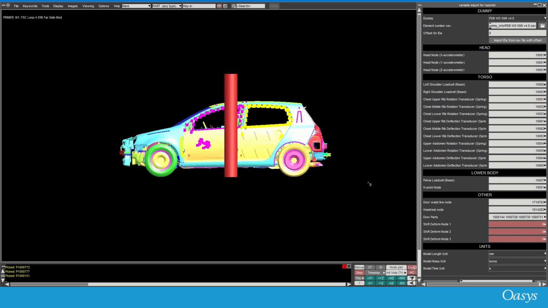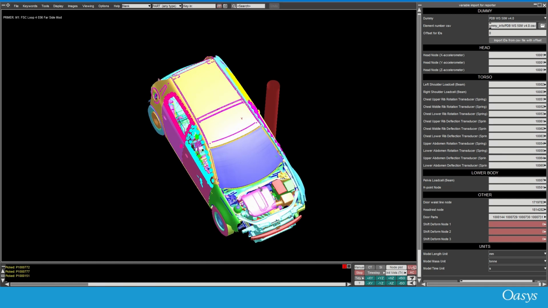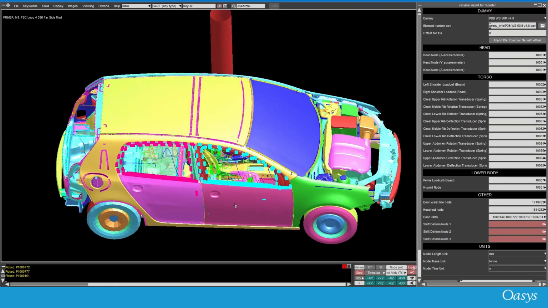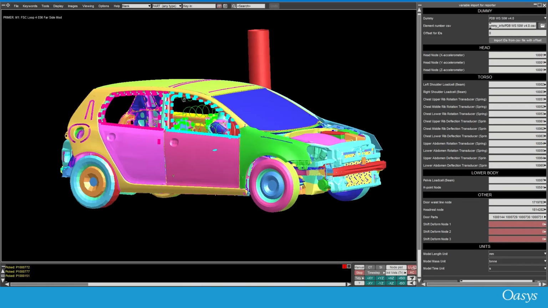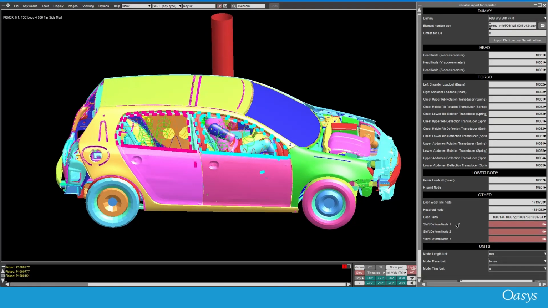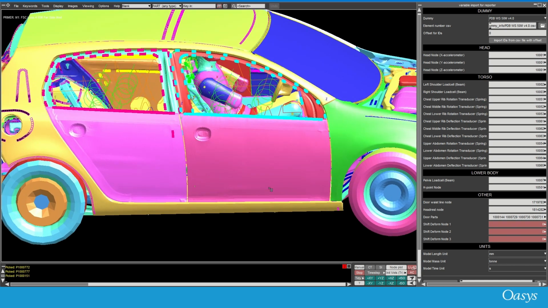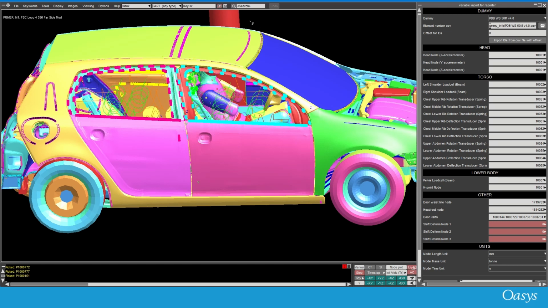So next I need to select some shifter form nodes, and these are essentially used to give us a local coordinate system to measure the intrusion relative to. So you can imagine when the barrier strikes, the car might rotate a little, or the car might move into the barrier and rotate a little. And so we want to be using a cross-vehicle coordinate system that stays fixed in the frame of the vehicle rather than in the global system. So we just use this shifter form node coordinate system to basically achieve that so that we measure the intrusion in the correct direction. And so because of this, we want to make sure that the nodes we select are on parts that we don't expect to be affected by the barrier impact.